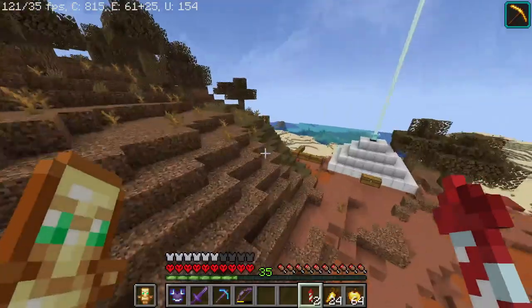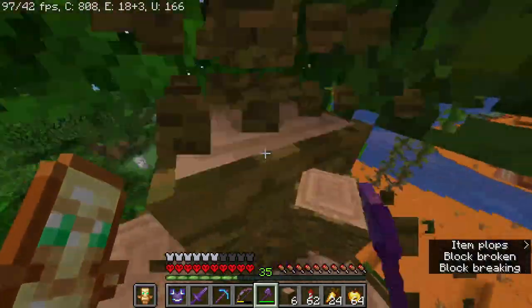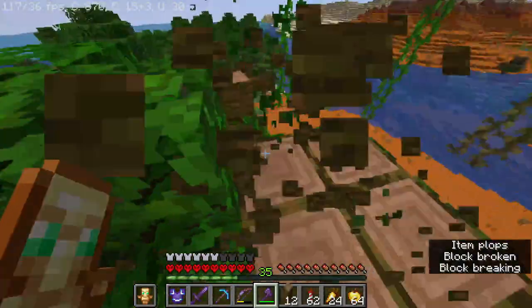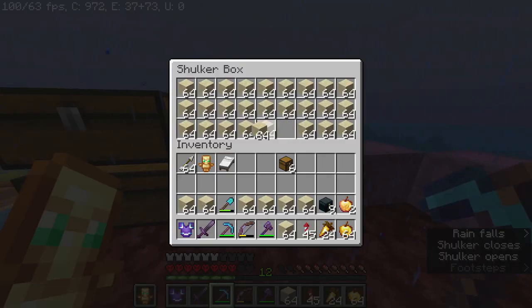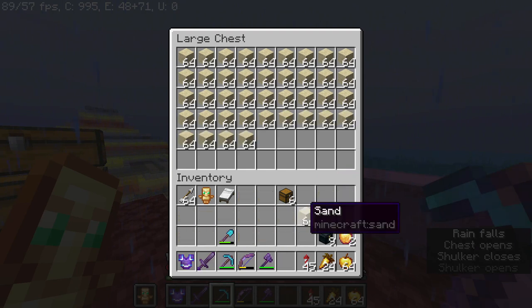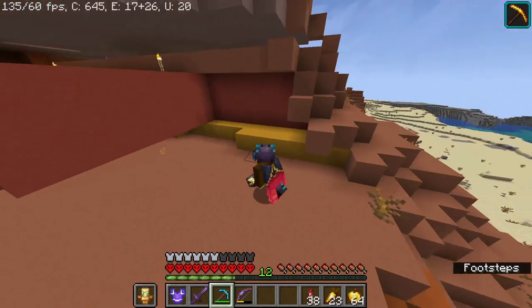Good lord. I flew over and realized I should probably get mending and efficiency 5 and stuff on at least some of them. I got 2 fortune 3 picks and 1 silk touch, so ideally I'd actually get all silk touch and have just 1 fortune pick, which I already have, whenever I need it. I then went over and put all of my sand into regular wood chests because I needed the shulkers to bring over terracotta. After that, I got back to mining.